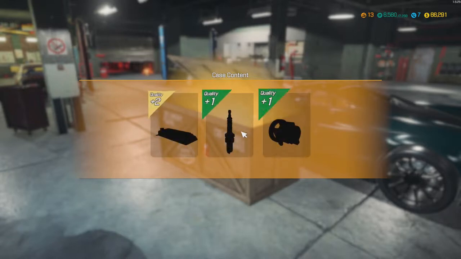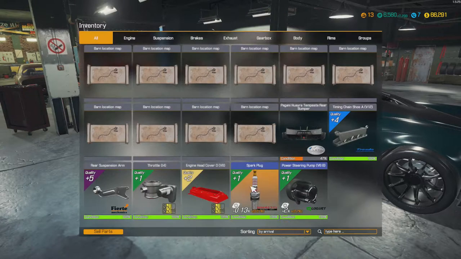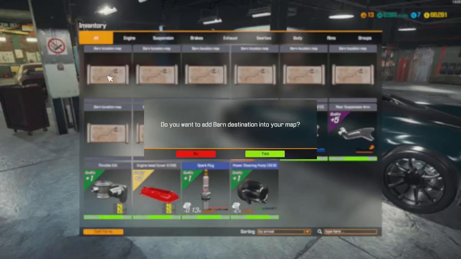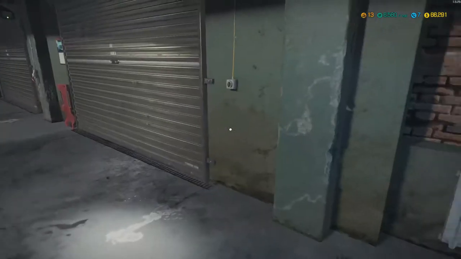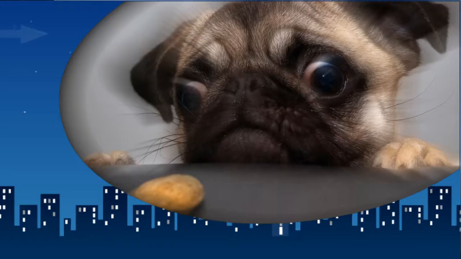Spark plugs. All right, let's go ahead and open up this barn location, this barn location, this barn location. So we should have three. One, two, and three. So we have plenty of money to go.